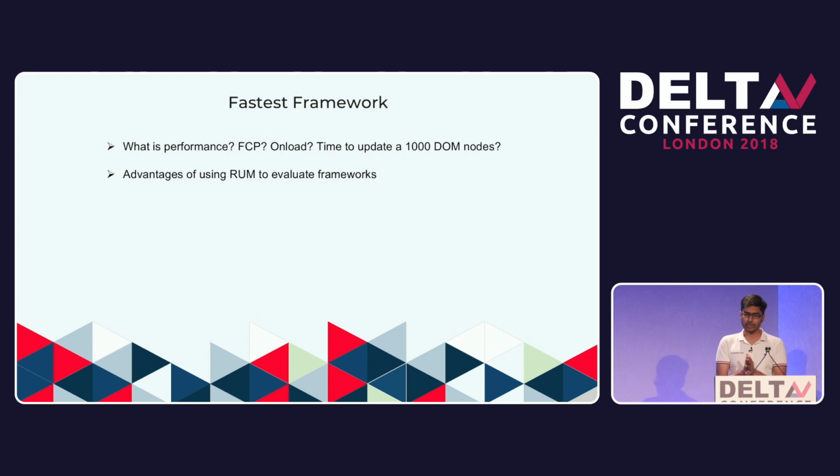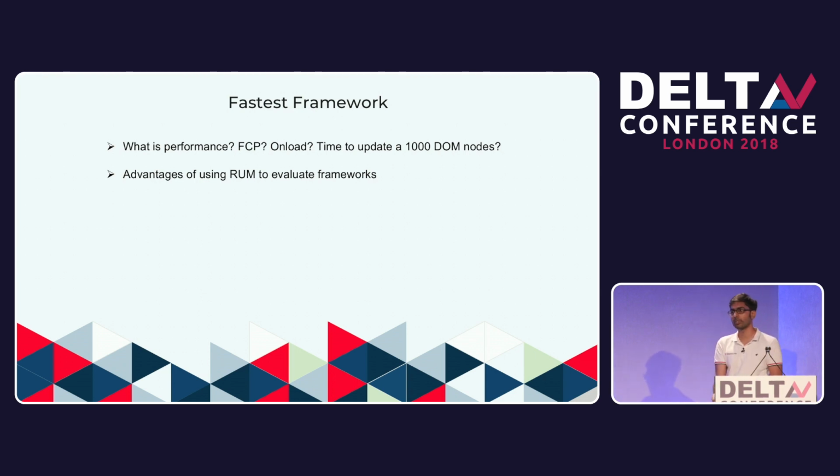So yeah, there have been experiments done for this already, where people have built a to-do application or a Hacker News website across these different frameworks, and you can start measuring the performance implications of these different frameworks. There are a few advantages of using Crux instead to evaluate the different frameworks. One advantage is that here you are measuring actual websites. You're not looking at a toy application like just a to-do list or a Hacker News website. Chances are your website is going to be way more complex than these websites.